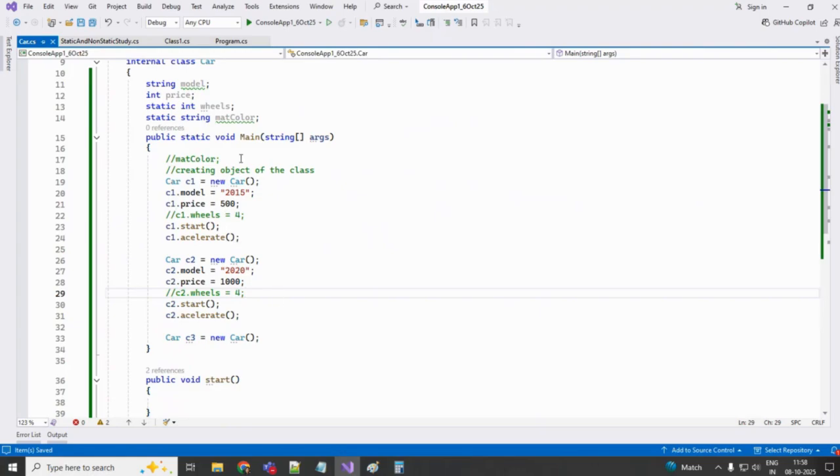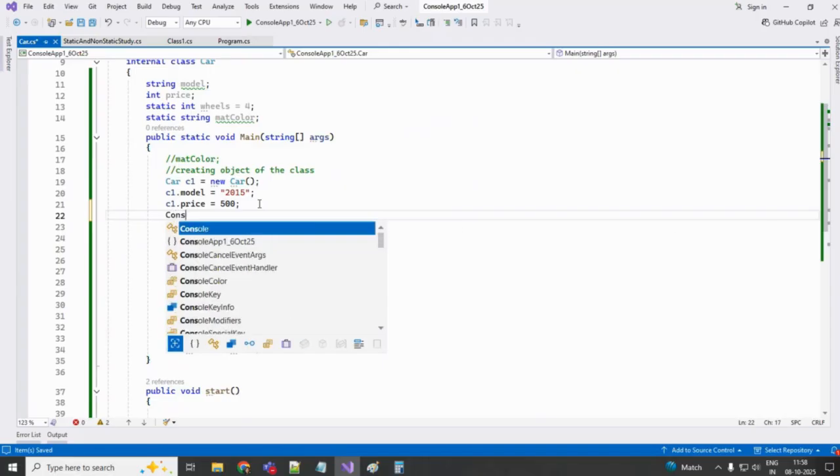Suppose here, I can do it in 2 ways. I can do it as 4 because it will remain the same. This will become my global variable, and I can call this by means of my class name.